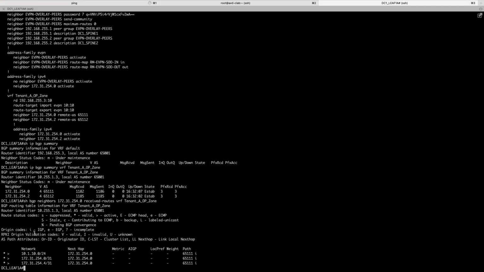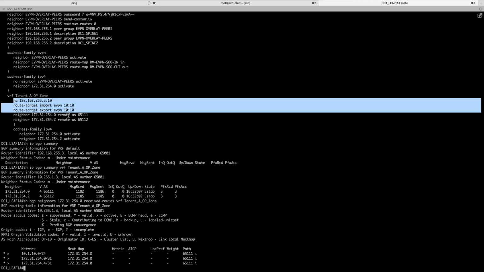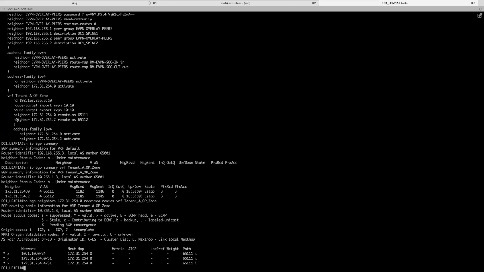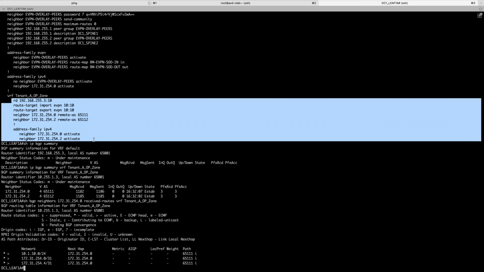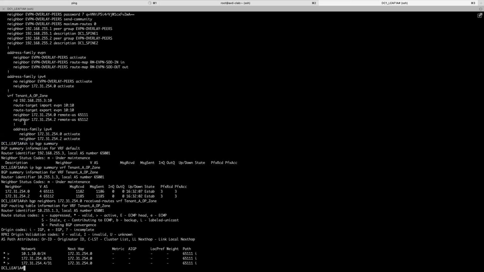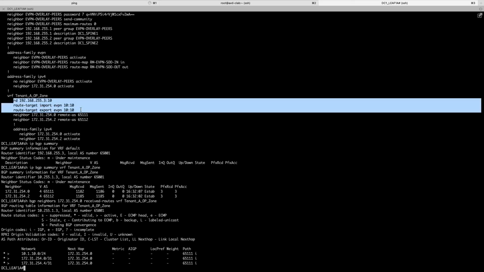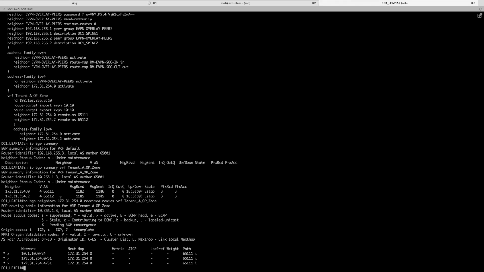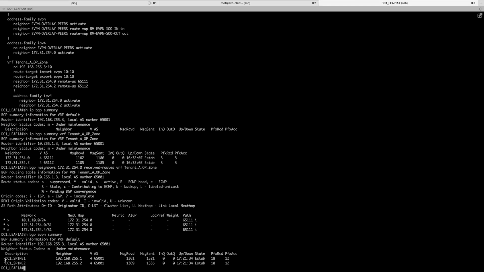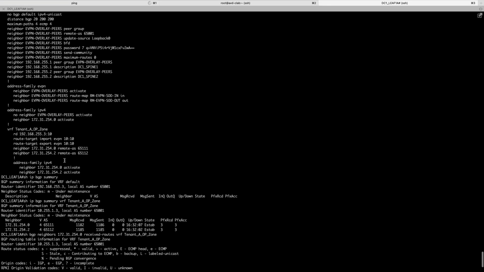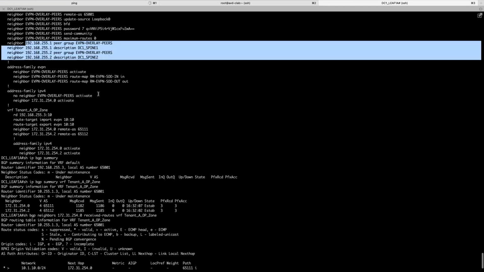So as soon as you receive the BGP route through eBGP, because of this configuration, you will generate a type 5 route. You don't need to configure redistribute connected. See, there is no redistribute connected. As soon as you receive this eBGP route, you will create a type 5 route and advertise to the spine. So show BGP EVPN summary. This is your EVPN neighborship with spines.